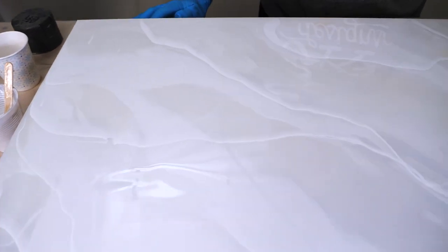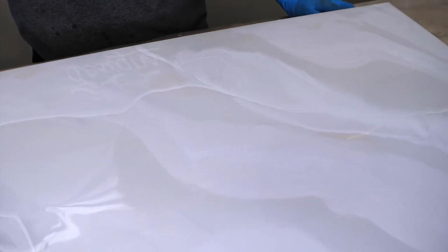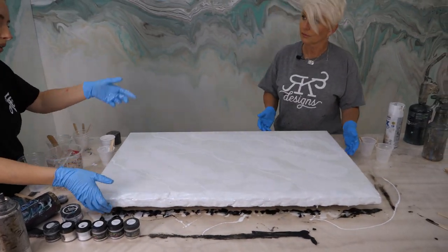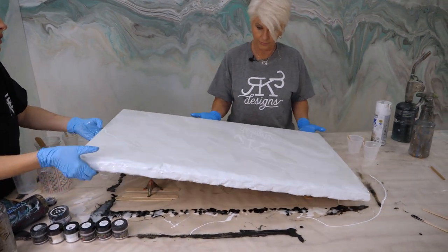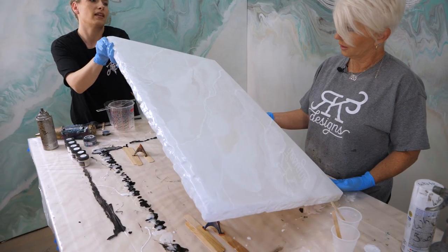Beautiful. I don't know if I'd even add any more whites. I don't know if I'm going to. I like just the simplicity of those few veins. Oh, that's beautiful. I might tilt it back towards your corner, because it's looking a little bit consistent. Like, yeah, it's a fat line.